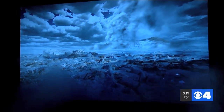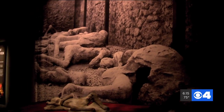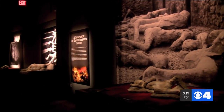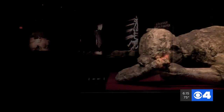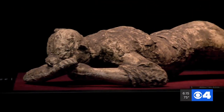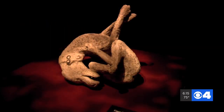We have a 4D eruption theater where you experience what that day was like when Mount Vesuvius erupted. It may be disturbing, but historically significant — you can see body casts made of actual victims of the volcano. It really brings to light the humanity and the disaster that this was.